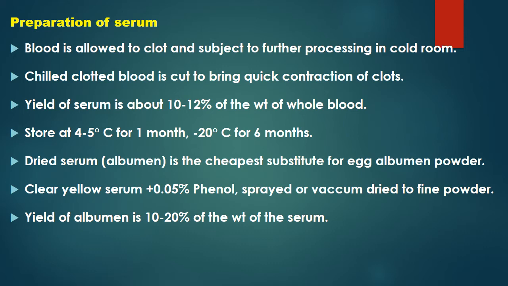And sometimes to this serum we can add phenol 0.05%, and we can dry it by vacuum or to a powder, which can be used for the food industry, and the yield of albumin is around 10 to 20% of the weight of the serum. All of this I will discuss in more detail in another lecture.